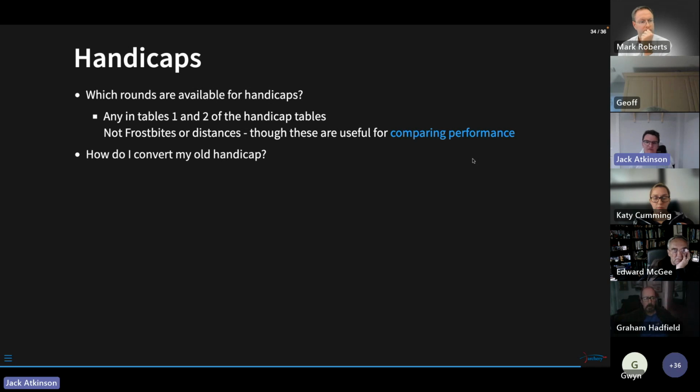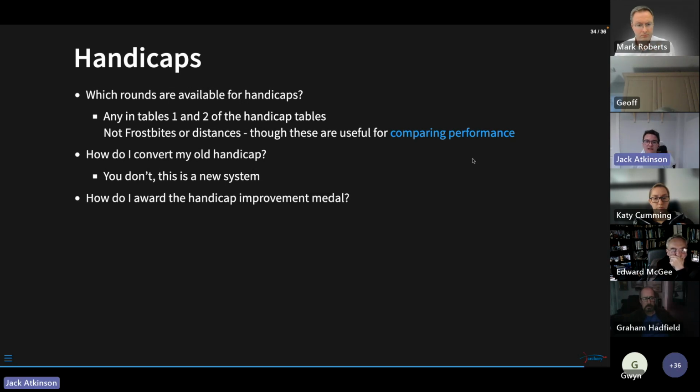Some questions: how do you convert your old handicap into a new one? The answer is that you don't. This is detailed in the changeover procedures, and what we've got is a new system. Instead of 0 to 100, it's 0 to 150, and the equations have changed. So an old handicap of 36 on a 1440 does not necessarily map to the same place as it would on the York Hereford. Everything has changed.